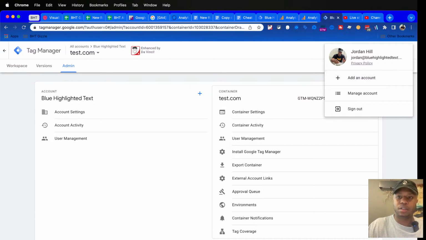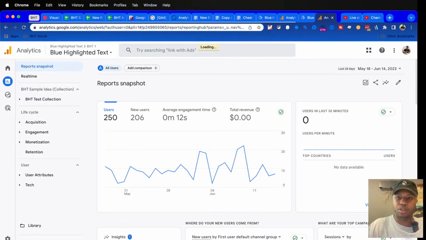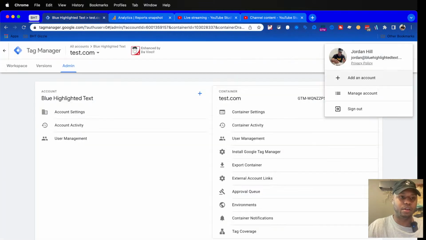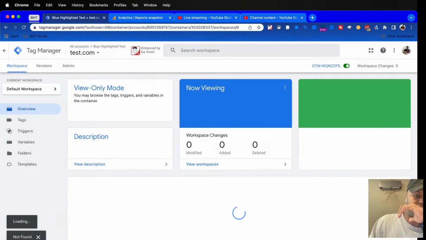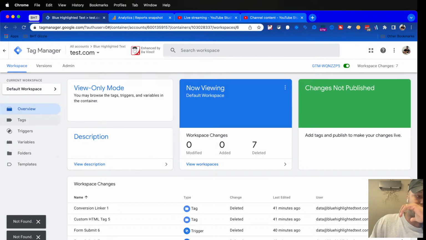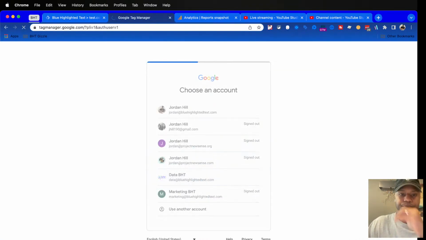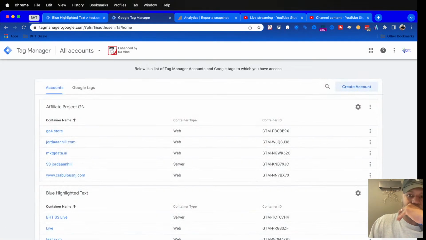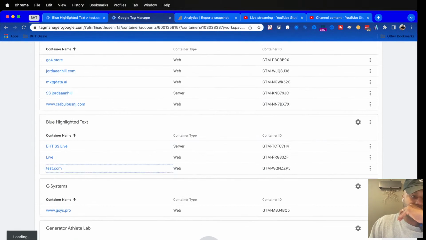I'll just move this out to the side. And I think I'm going to do this one as well. There's a potential client, so let me set them there. Okay, so if we look at these two things, you're going to notice that I have Tag Manager and test.com, and it's hooked to this default situation. Let me switch accounts. Okay, and then my test.com is this.